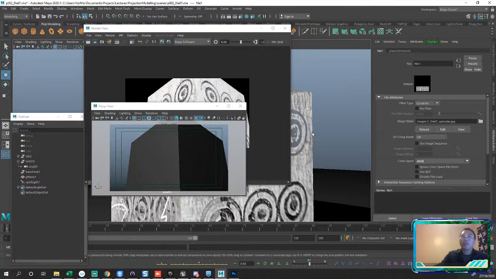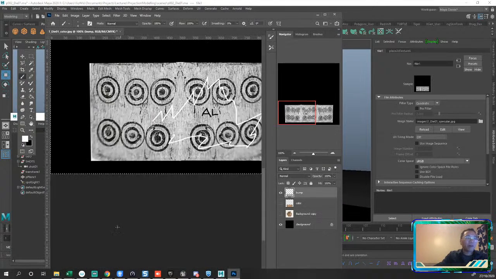Now, I reuse the same texture over and over again. You don't necessarily need to. You can do some very, very creative things, like writing my name or scratching it, or you can paint something completely different. And mix and matching those different textures can come up with some really, really interesting results, right?